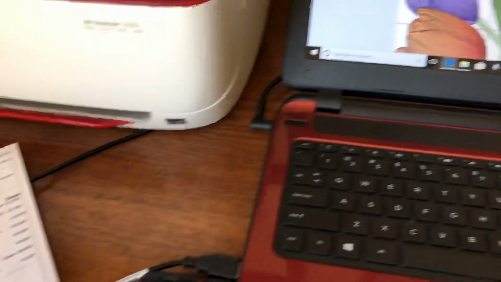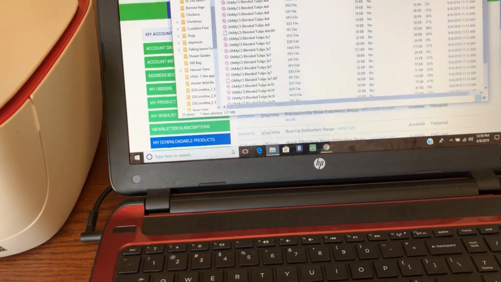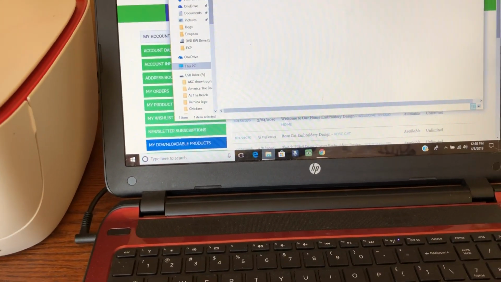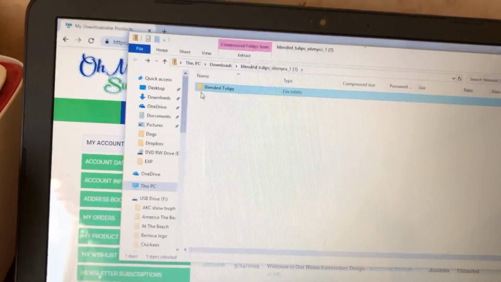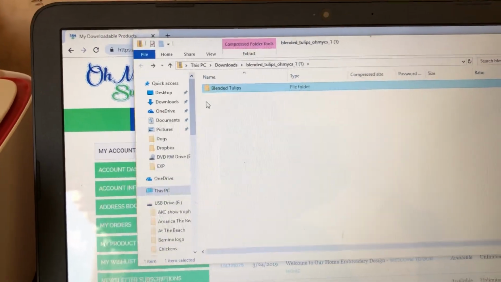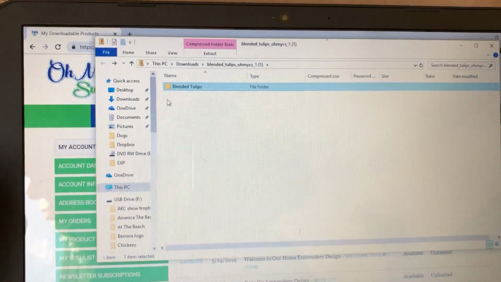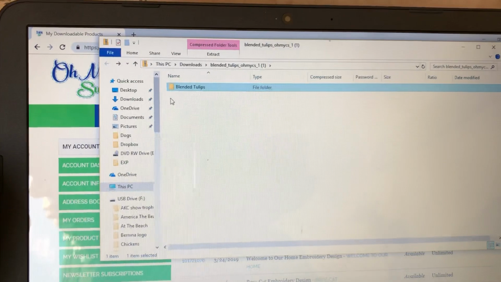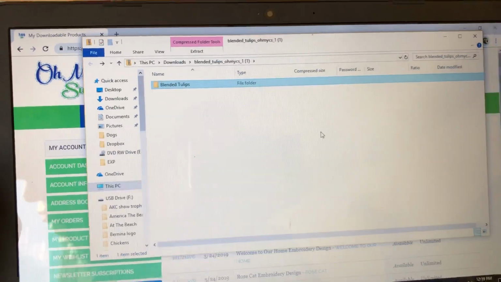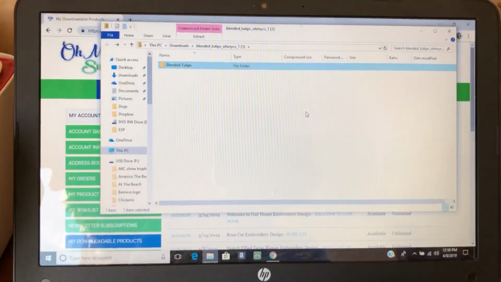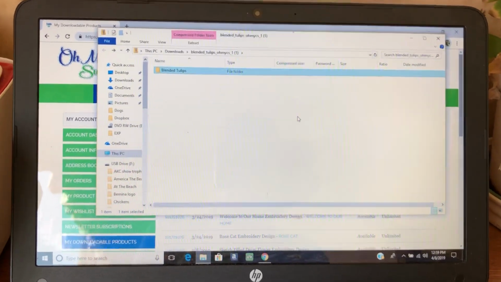And eventually I will take my file here, but I'll go back to my folder, and I will store this in the cloud. I don't store it forever on my USB stick, and I don't store it forever on my laptop, because both of those things can fail, and you don't want to lose all of your information and your files. So I store this in the cloud where I can always get it and it'll be safe. So I hope that gives you some tips on how to download a purchased design for your embroidery machine and get it on a USB stick.